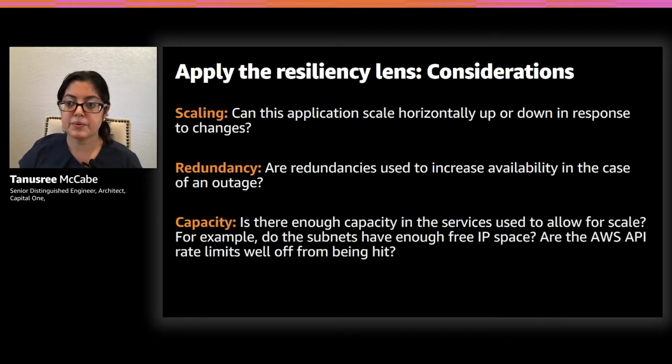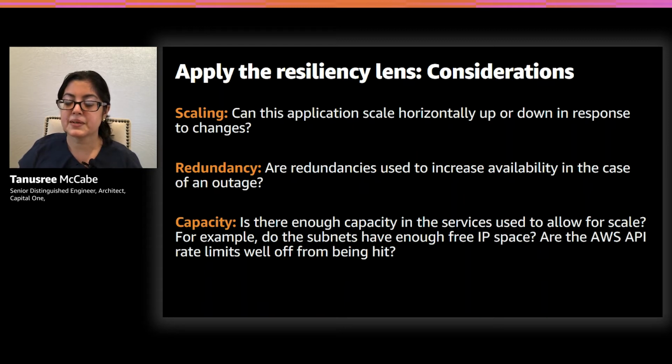Redundancy is another important consideration for resiliency. It's quite common to use redundancy to help increase our availability. So for example, when we use redundancy, we have multiple copies of a particular layer of our application. What that means is if there's a failure for a particular layer, then the redundancy helps us to continue operations or continue our application to be available.